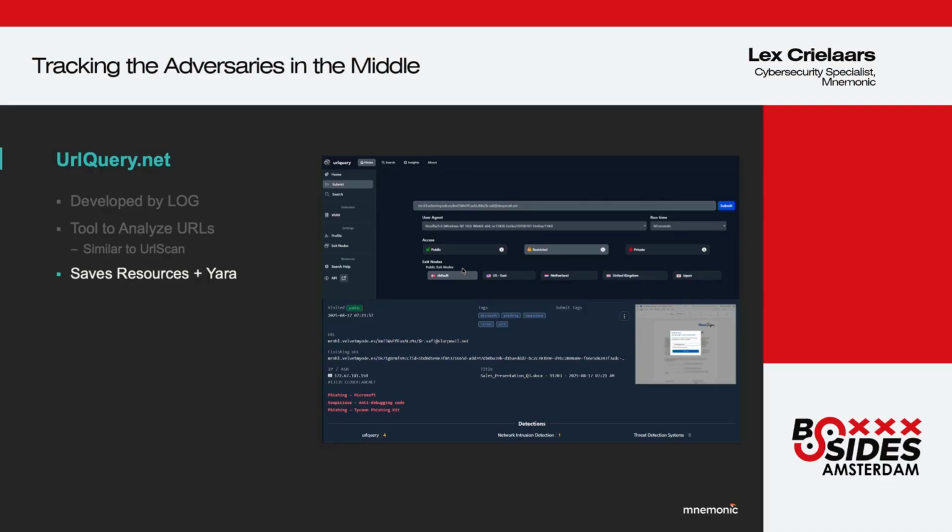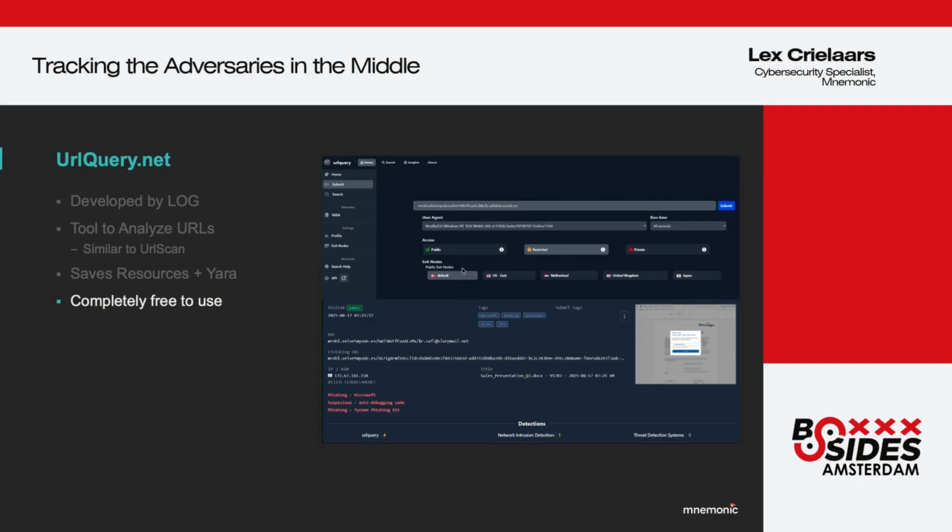And when people submit phishing websites from, for instance, Tycoon2FA and things like that, we use the markers that come from there and the indicators of compromise to feed that into our threat intelligence. So the difference between URL scan and urlquery.net is there is a pro version for URL scan. There's a free version that you can use, but if you want to disable internet access or make the endpoint that you come out of a different country and things like that, you have to get the pro subscription and then you have to pay.